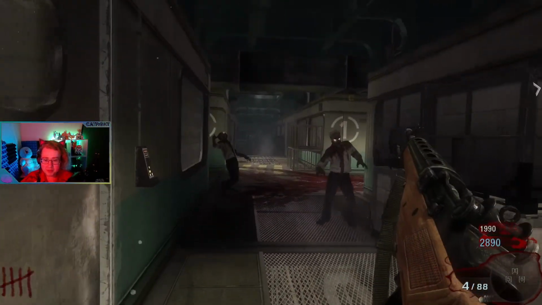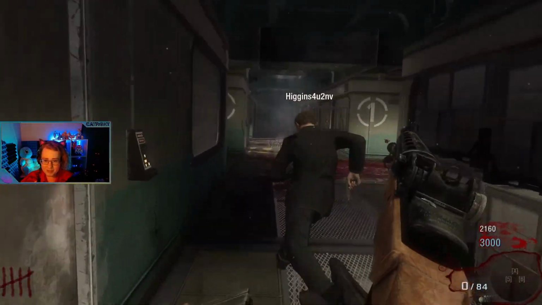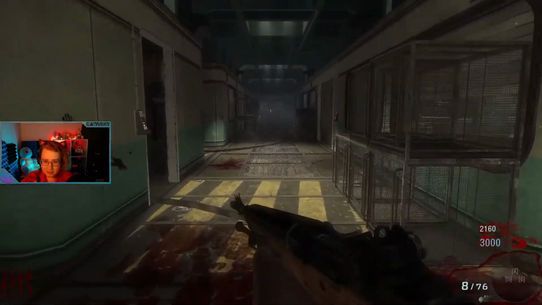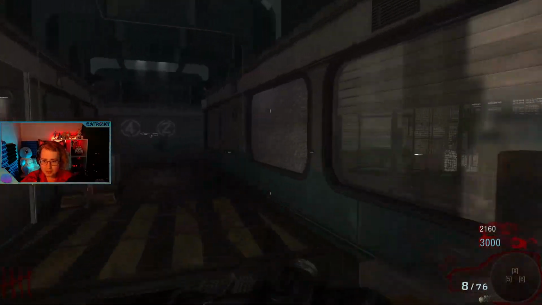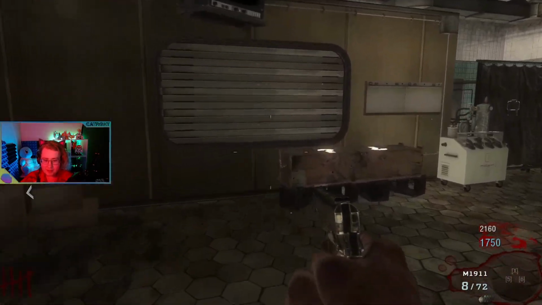Don't walk in front of me because I can't shoot through you. And I've got the more powerful gun. Do you want me to try to find where the box is first? It's not in... Oh, I see it. I see it. It's in here. All right, nice.